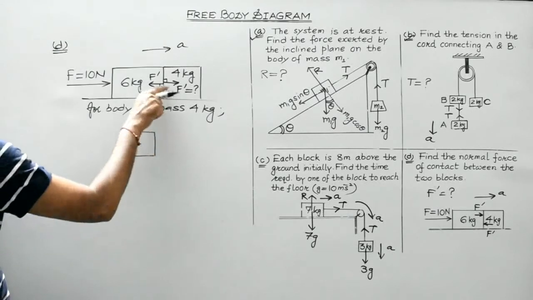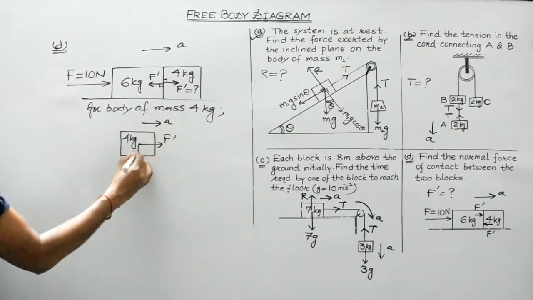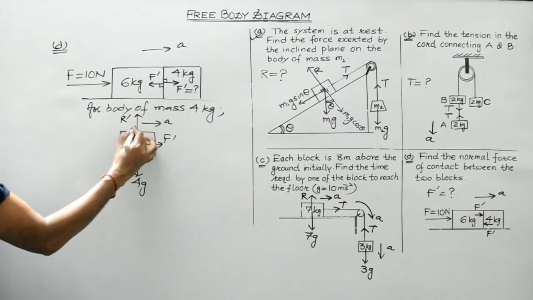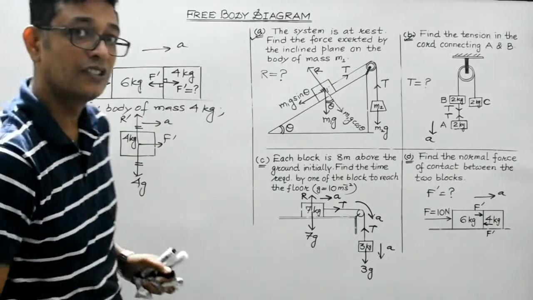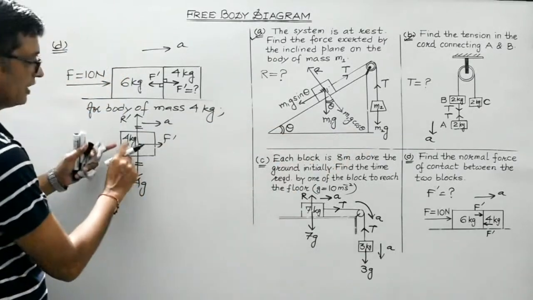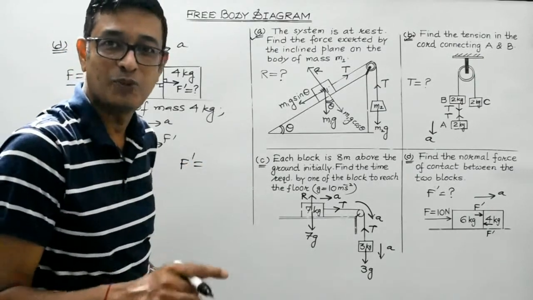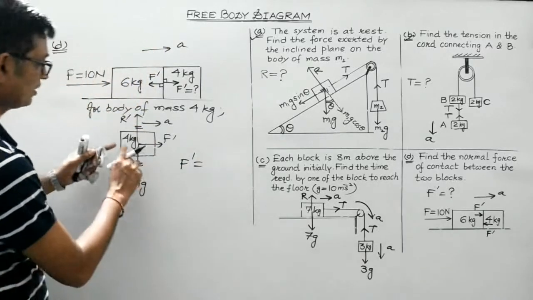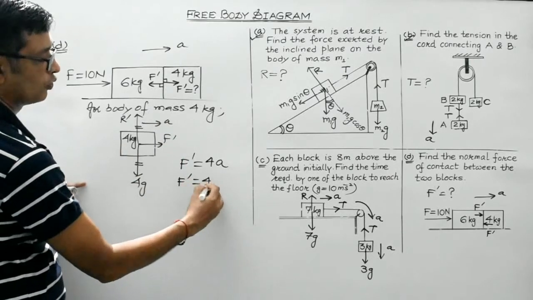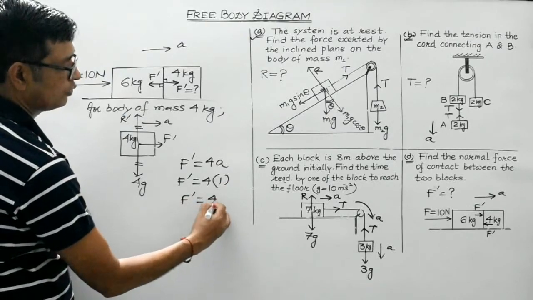Okay, what are the forces acting on it? F dash along this direction. Acceleration is along this direction. Its weight is 4g. And reaction, suppose it is R dash. Obviously, this reaction R dash will balance 4g, right? The body is having acceleration in the horizontal direction. So, what is the net force acting on this body? It is F dash. And students, net force acting on a body is mass into acceleration. What is its mass? 4. And acceleration is A. So, F dash is equal to 4. Acceleration, we have determined its value, it is 1. So, F dash is equal to 4 Newton.